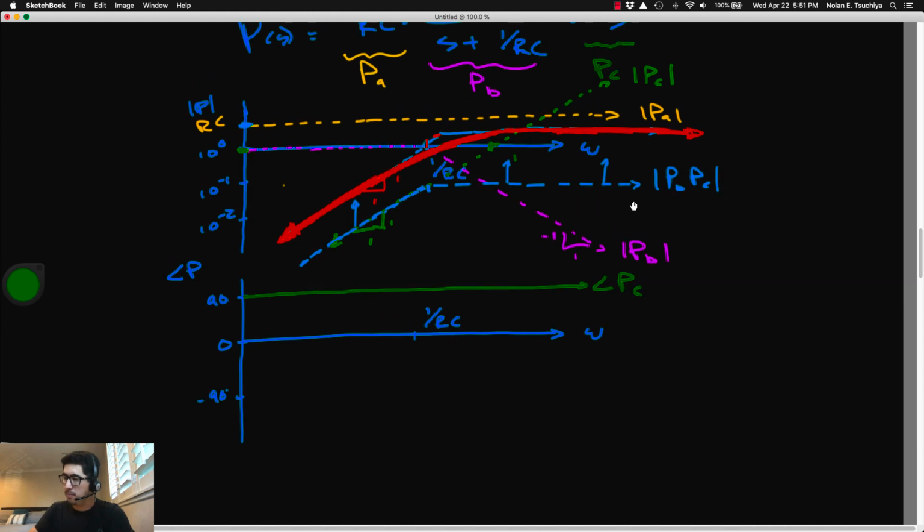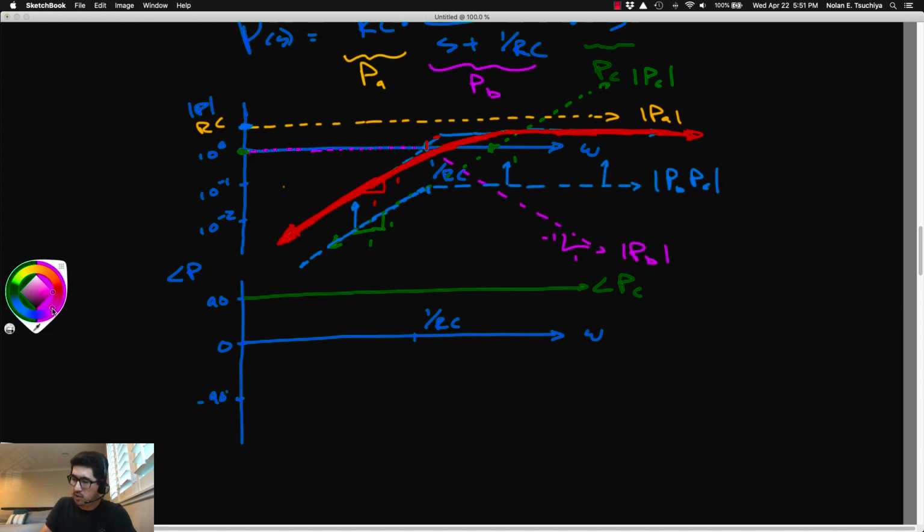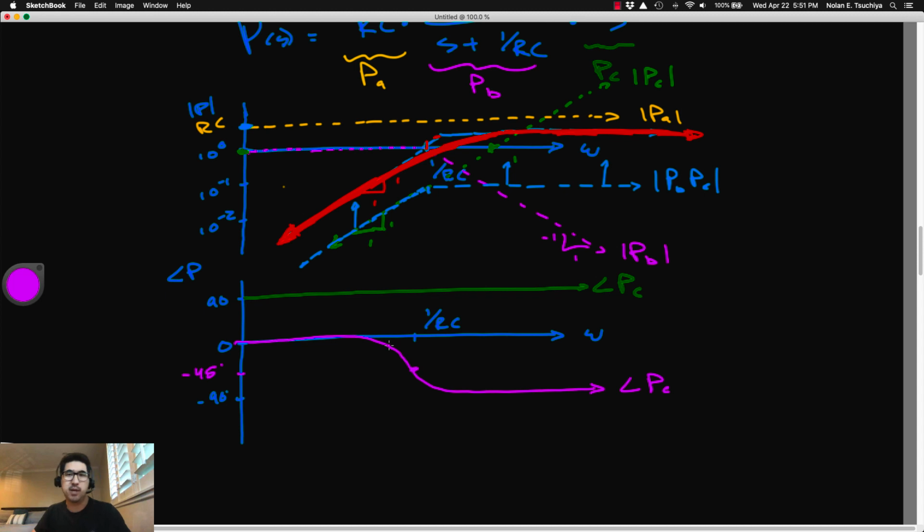And for the phase of P_B, this is our first order low pass, actually. And so we have a phase plot that should look like this. Starts at 0, ends at negative 90, passing through minus 45 at the cutoff frequency. Okay, now when we superimpose phase plots again, remember this is just direct graphical superposition. So our total Bode phase plot will just be essentially this magenta plot raised up by 90 degrees. Okay, so that's all we should expect to see, like so.